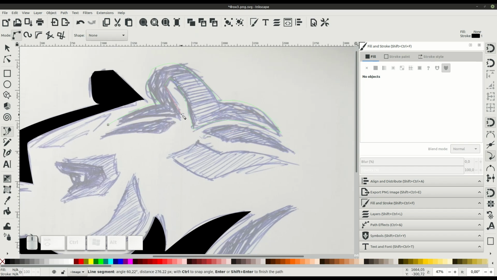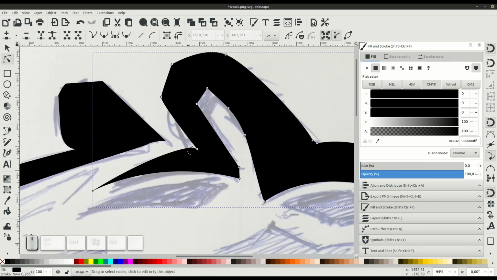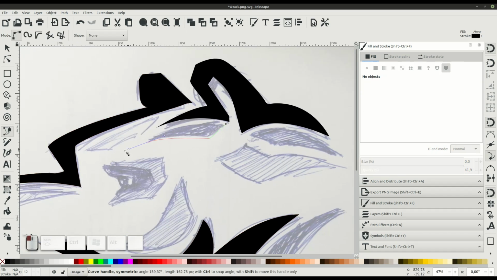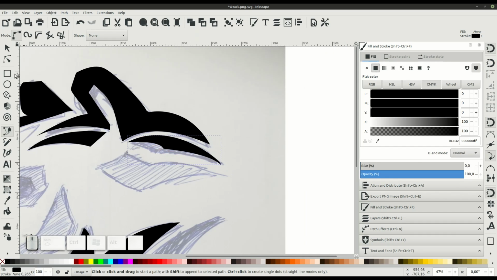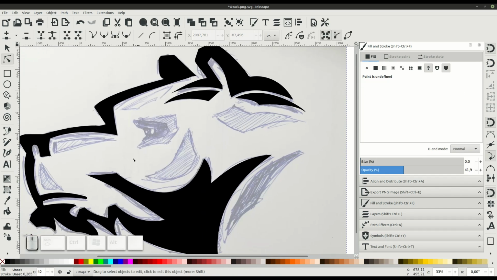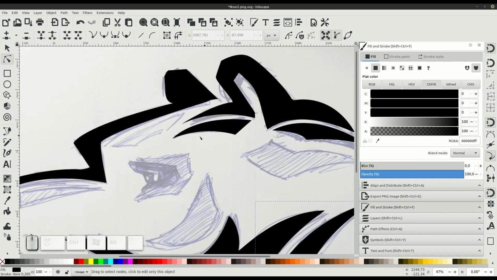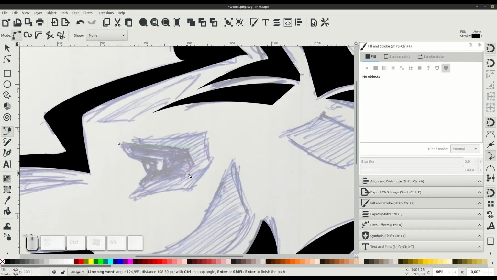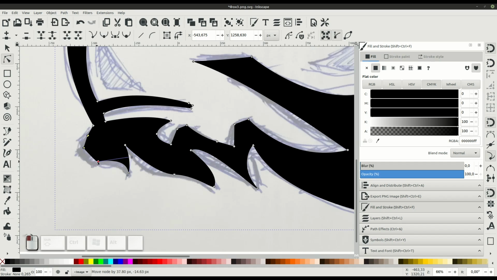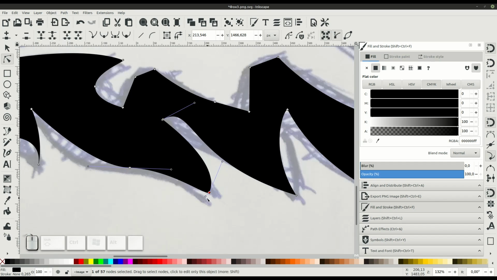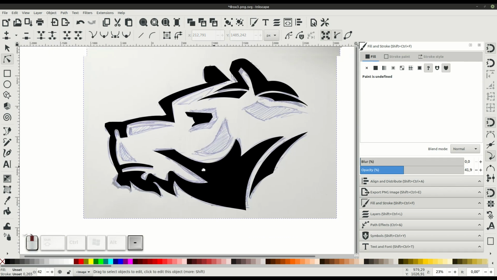And I'll just speed up this process. We'll create a new path for each continuous part of the image. So everything that has a blank, that's separated by blank space. So any part of shading, the eye, the different parts of the mane here, and different highlights on the face. Each one of these will become their own path, their own custom shape. We can always add more paths later, and we can always come in and edit these paths and these nodes. We can edit the curve. We can add more nodes or delete nodes.